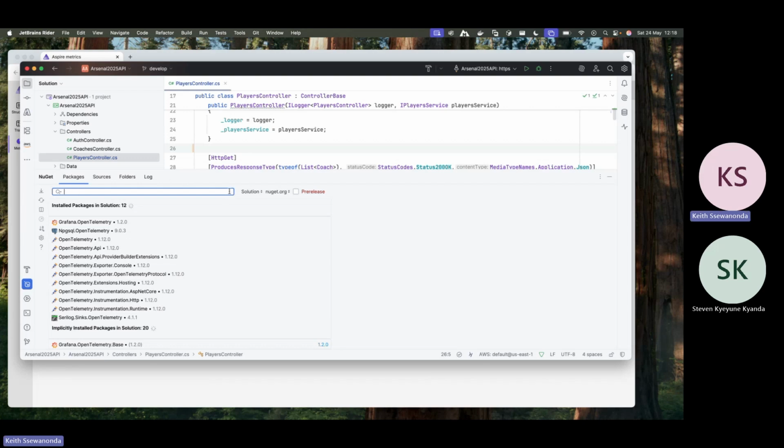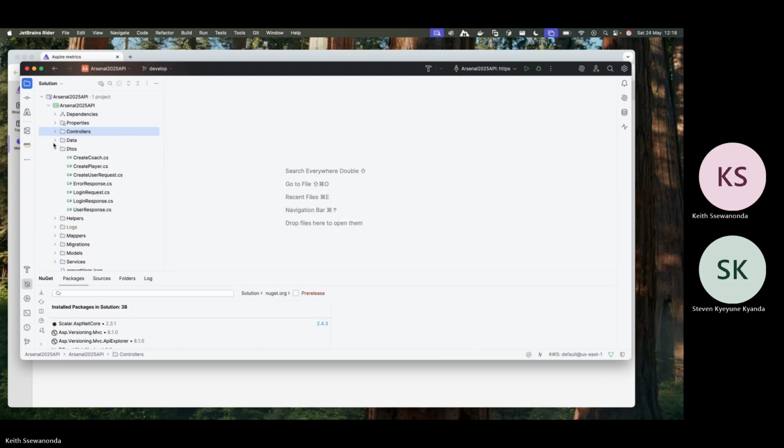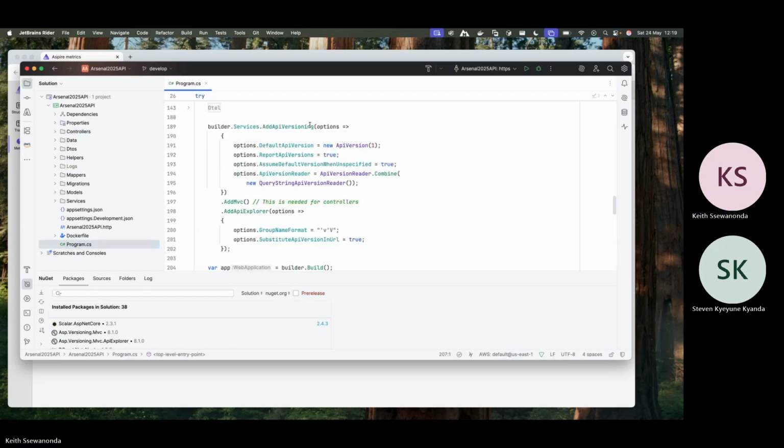Once that's done, we talked about logs. For C#, there's a structured logging library called Serilog. Java has Log4j. I'm sure even Python has the same. There's an equivalent to enable you to have structured logs, which we've already added.